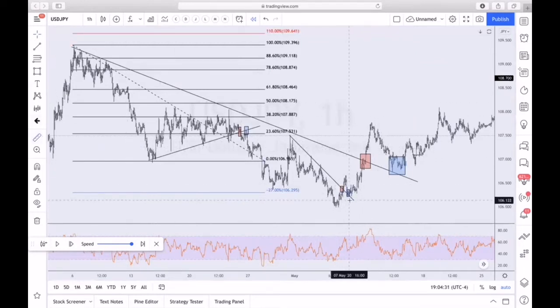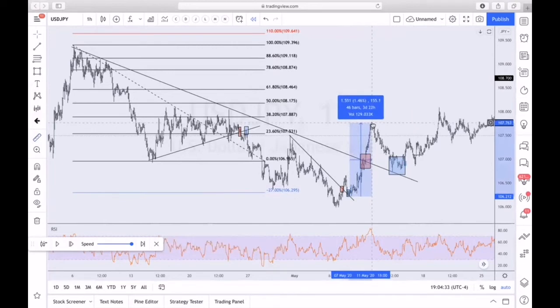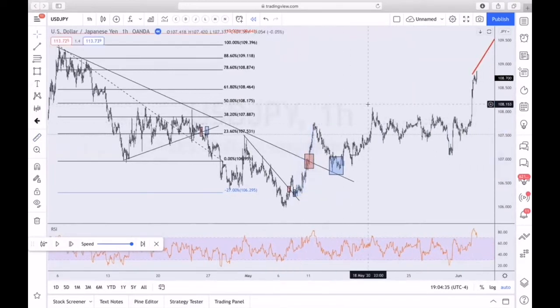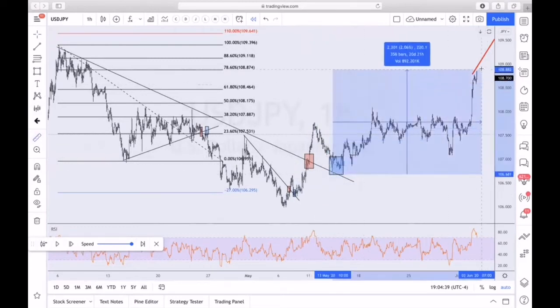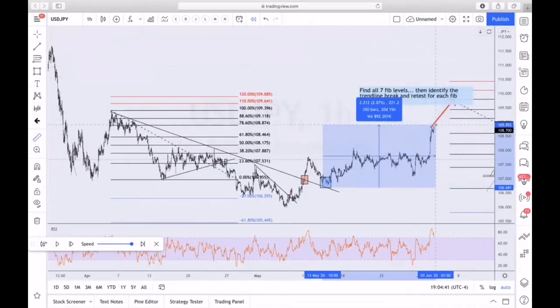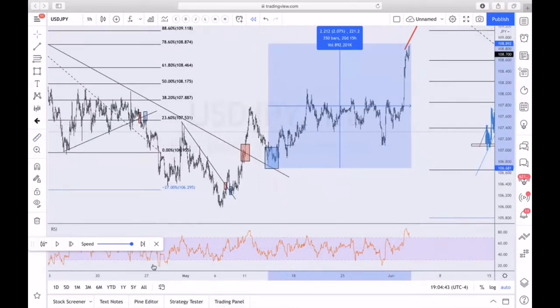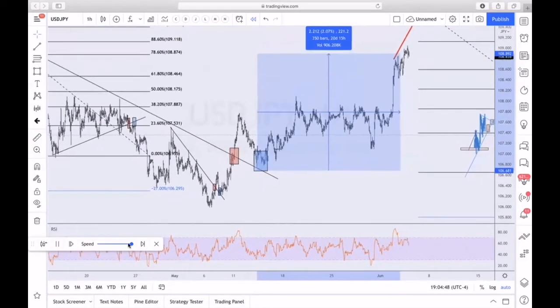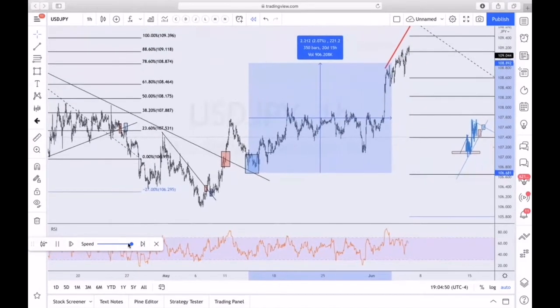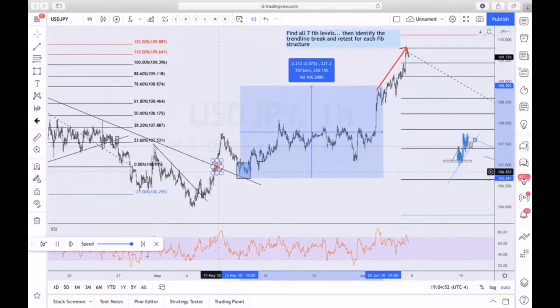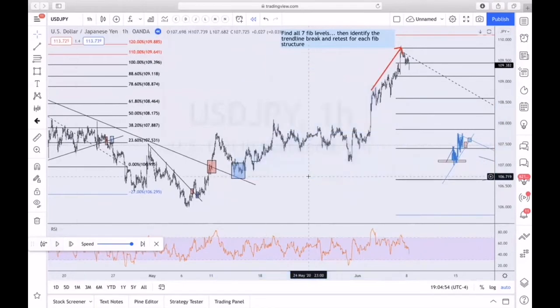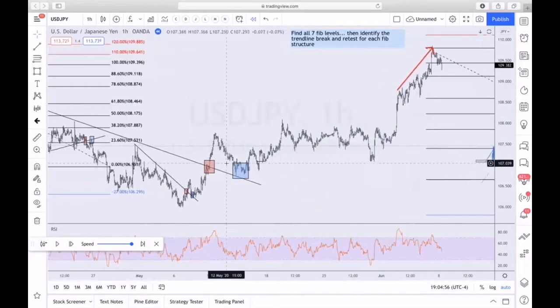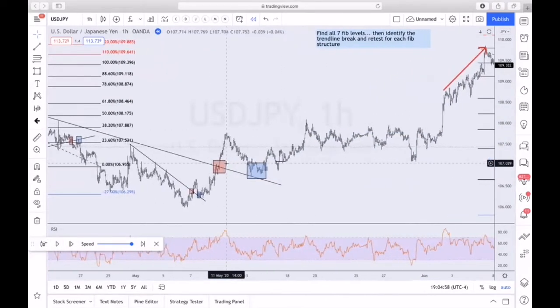So this is the break, the retest. This literally goes for 157 pips there. And then this major structure break and retest. Actually, let me hit this play button because this went for a while. So that ends up playing out well over 200 pips, but you guys see what I mean about the major structure and the minor structure.